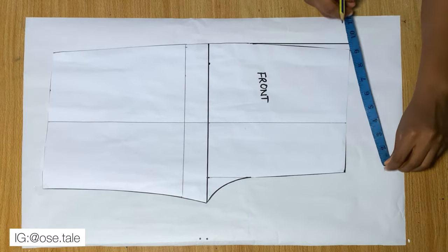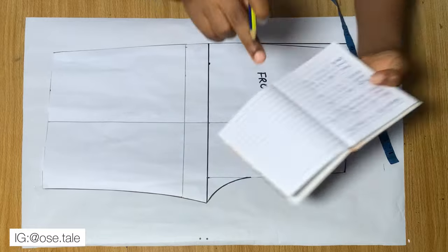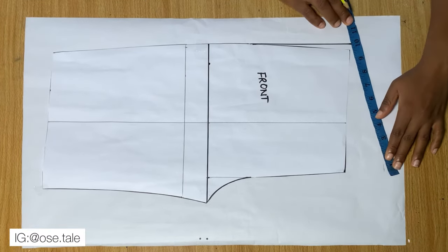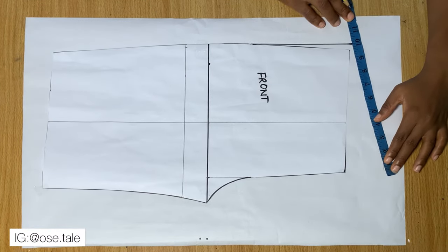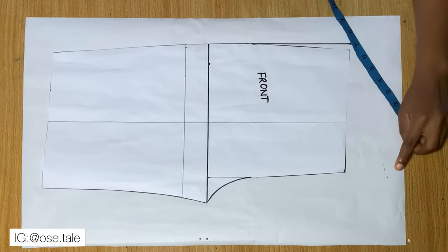So now on this mark, you're going to go ahead and take your waist measurement divided by 4. So what we have is 9 inches. You're going to be adding extra 1 inch to 9 inches for the darts. So you're going to mark 10 inches. So go ahead and mark 10 inches like this.